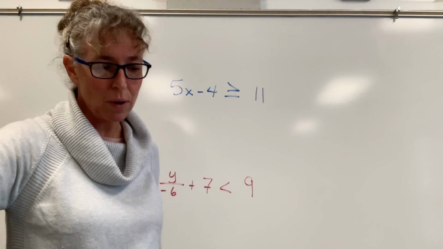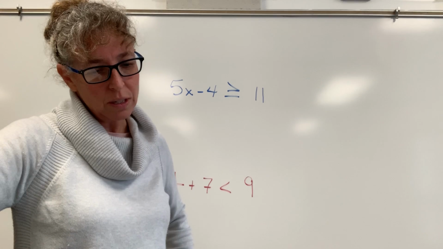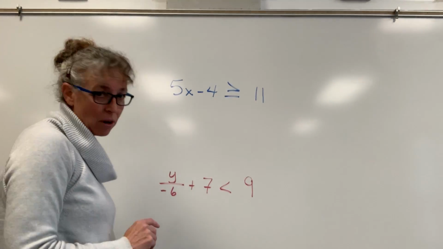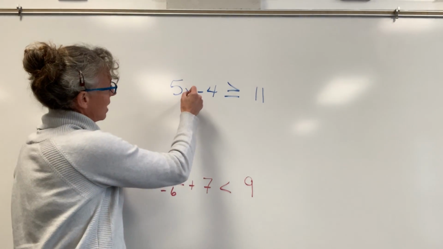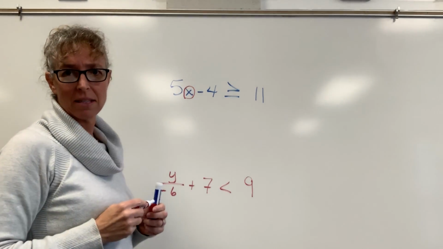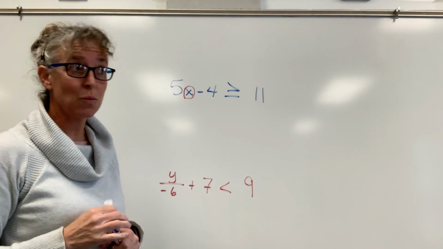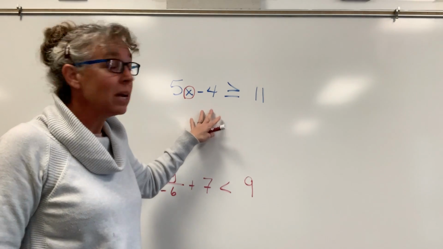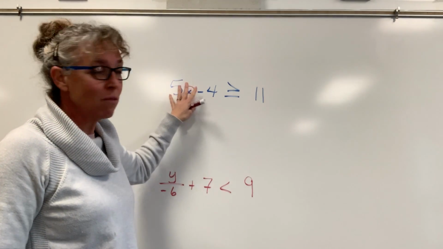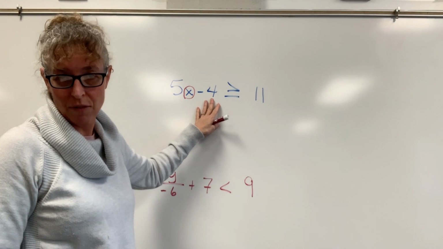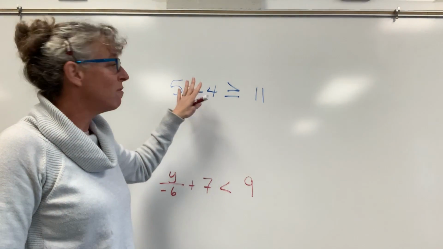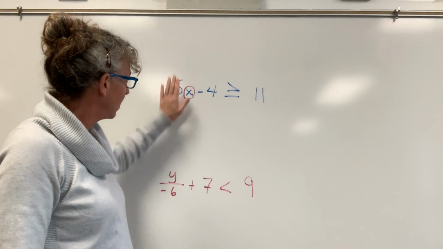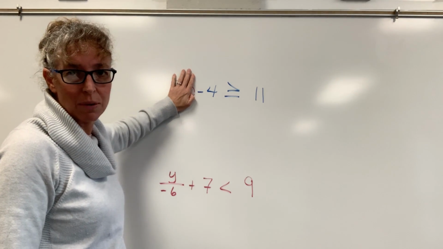These are from example 1 on page 336. So example 1A is this top one in blue, okay? Remember, our goal is to get this x right here all by itself. So we need to get rid of everything that's with it first, on its side. Now, it's really important to remember that before we can deal with the 5, we have to get rid of any plain numbers first. So before you can deal with the thing that has the x, you have to get rid of regular numbers. So let's get rid of that -4.